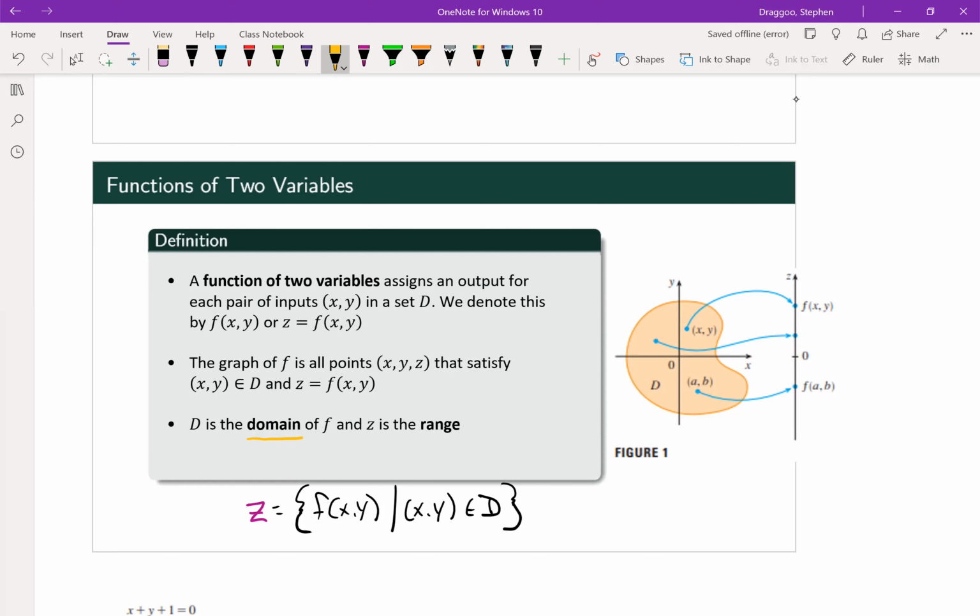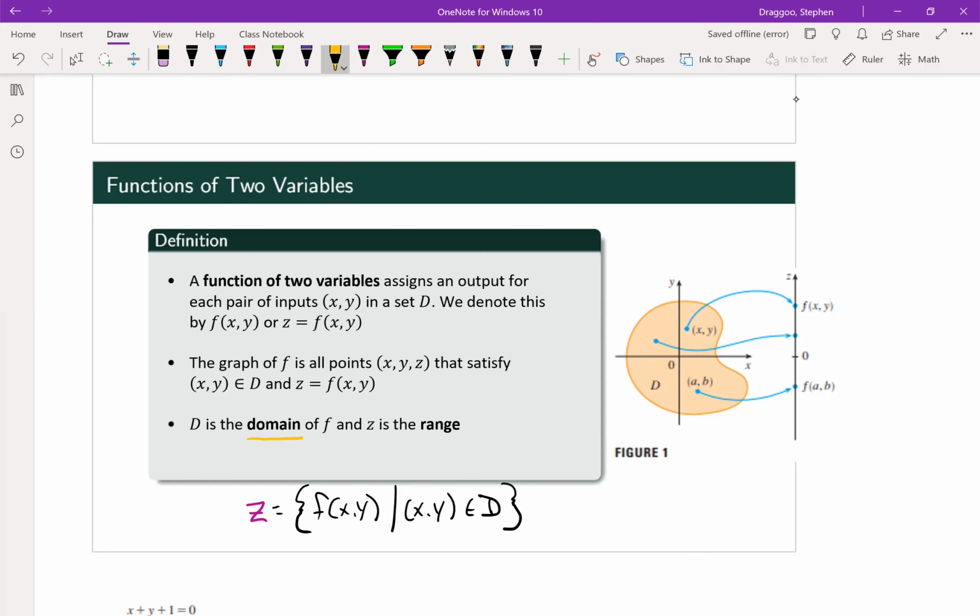As opposed to when we just look at regular functions from back in algebra 2, a function has a domain that's just some portion of the real number line. If we're talking about a multivariable function, then the domain is some set that is in a higher dimension than just the one-dimensional number line. So our domain most of the time is going to be some area, since we need to include both x values and y values together.